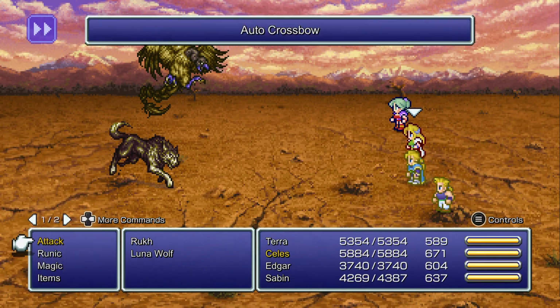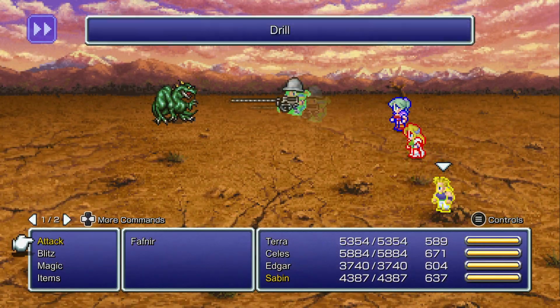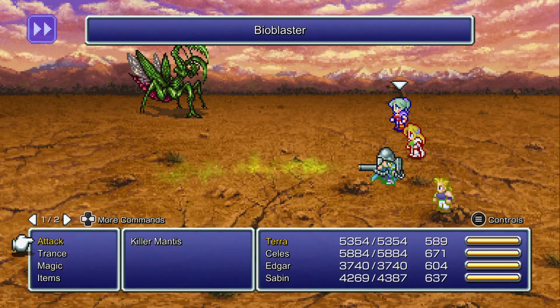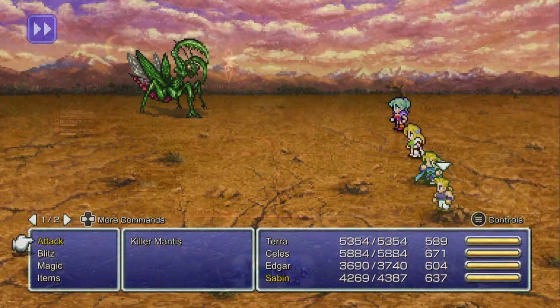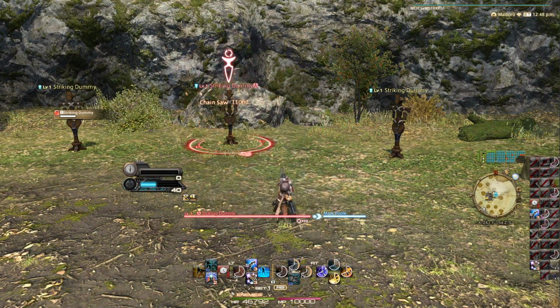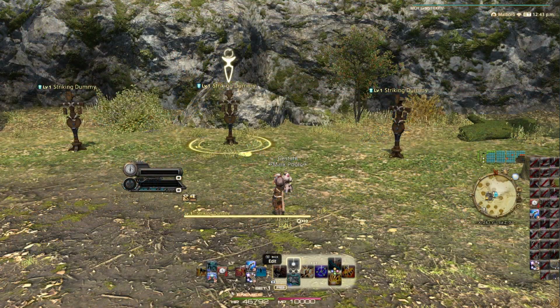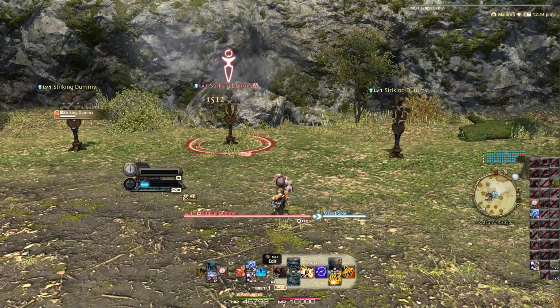Abilities such as auto crossbow, drill, bioblaster, chainsaw, and air anchor first appeared in Final Fantasy VI.